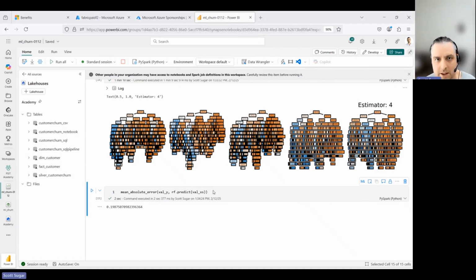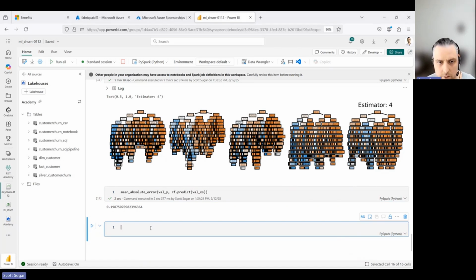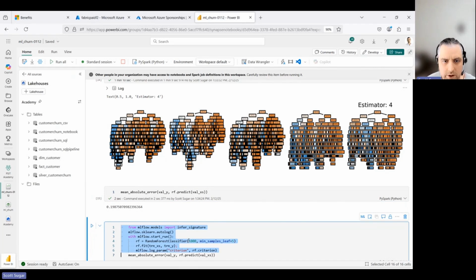But you're probably not going to see a jump where you're like, hey, I'm at 80% here and now I'm at 99% over there. That's just not the way these things typically work. Cool. Next, we're going to save this model, or we're going to start to save this model.